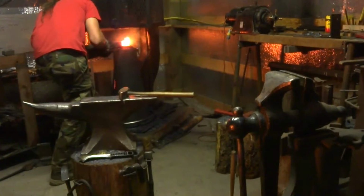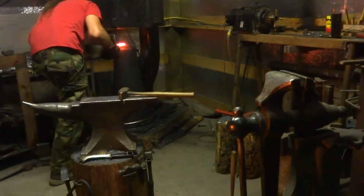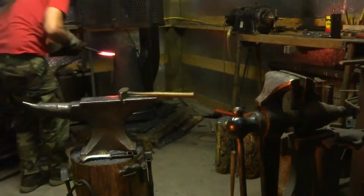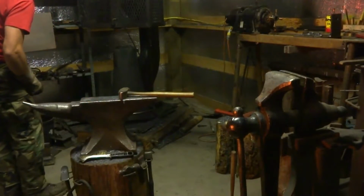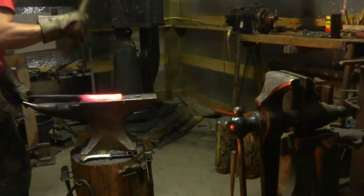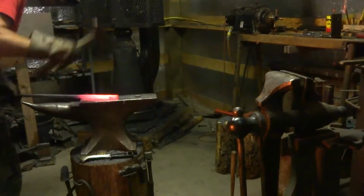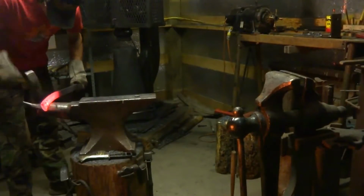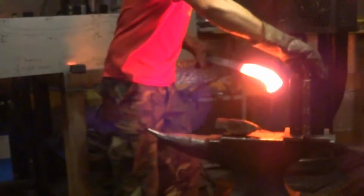This is a technique that you use in artist blacksmithing a lot, just to create nice finials on bars and stuff, like on andirons or handrails. Checking it against a pattern I have over there. That's the original aluminum pattern that I made for my Forged in Fire Khopesh. Making sure the handle's roughly the right shape.